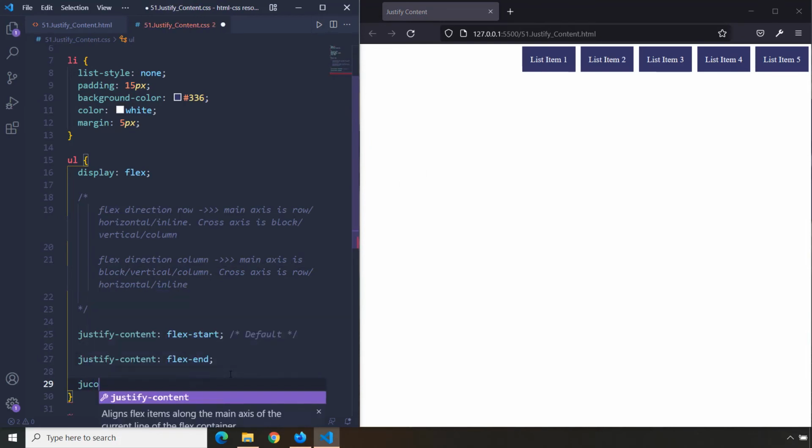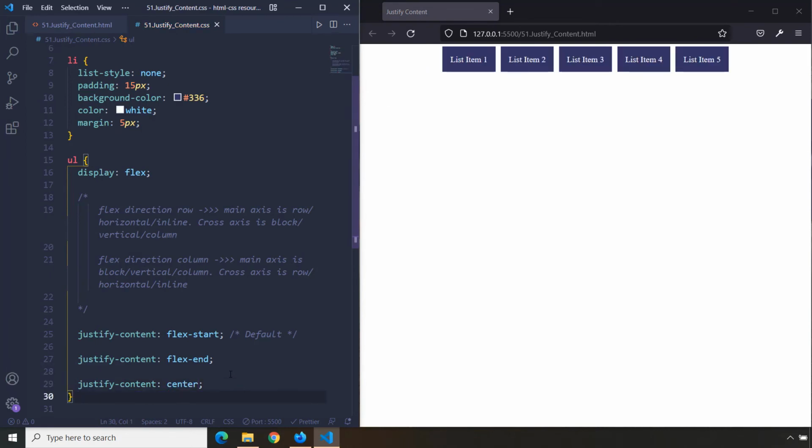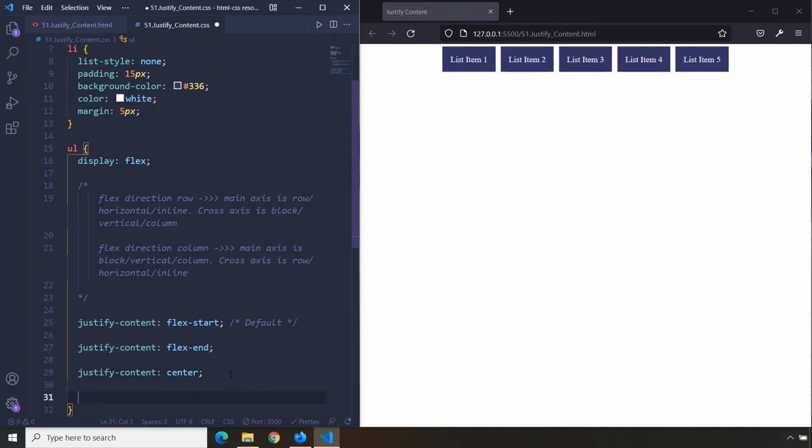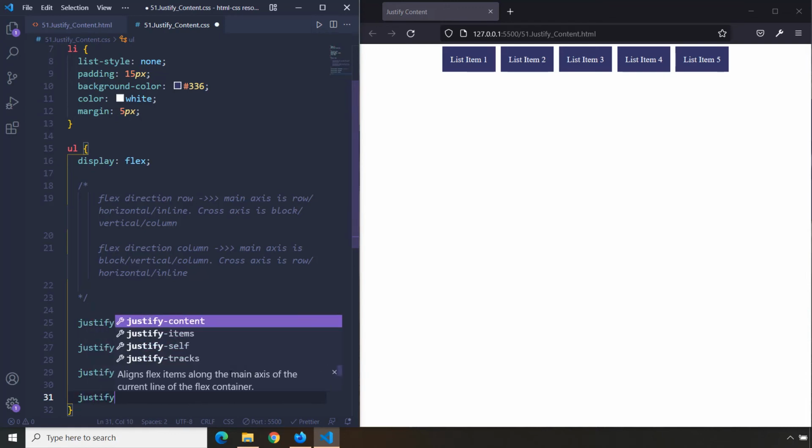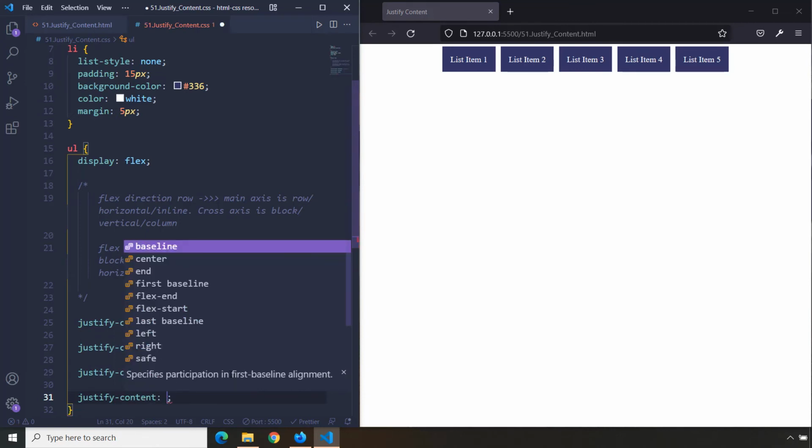There are other properties here as well. We could also say justify content center if you want it to be center, which is a very good use case for Flexbox. This is what justify content center means. I told you that we are going to come back to this. I've used it a couple of times before, and now you know what it actually does, why we used it there. We also have some other property values for justify content.